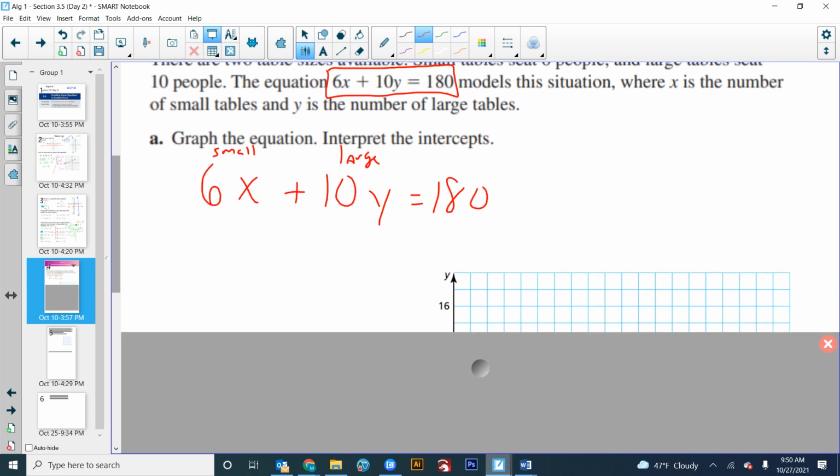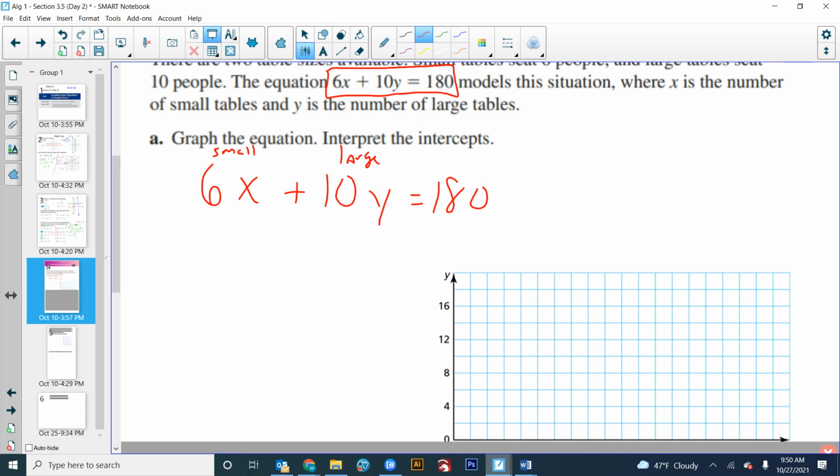All right. So the first thing I'm going to do is get my intercepts, just like we did last night. All right? So, x-intercept. What do I put in for zero in the x-intercept? Okay, so guys, I'm going to do that right now. I'm halfway done with my x-intercept. That tells me I'm putting 0 right here for y, right? Now, I'm not going to write that anymore. I'm just going to write this because that goes away.